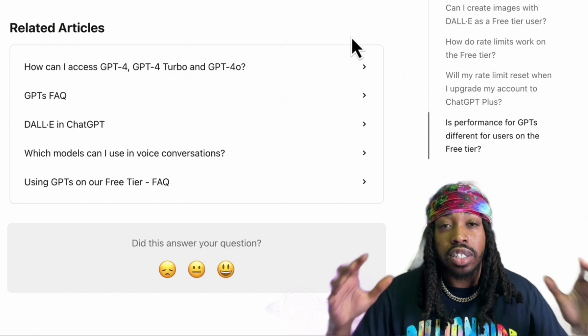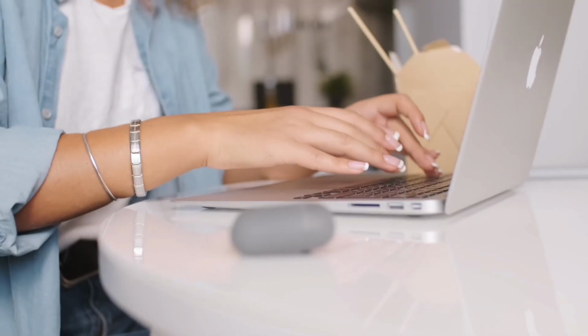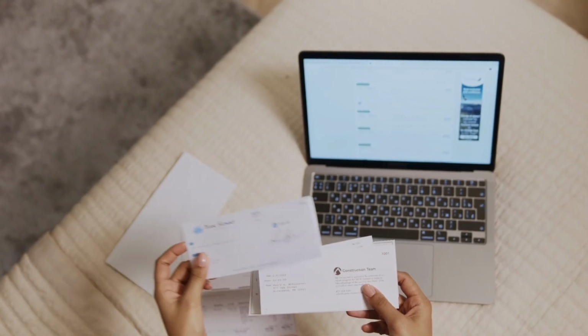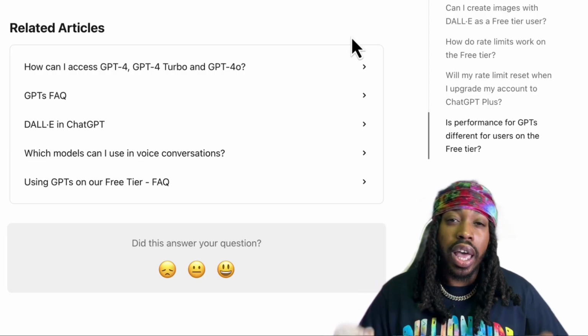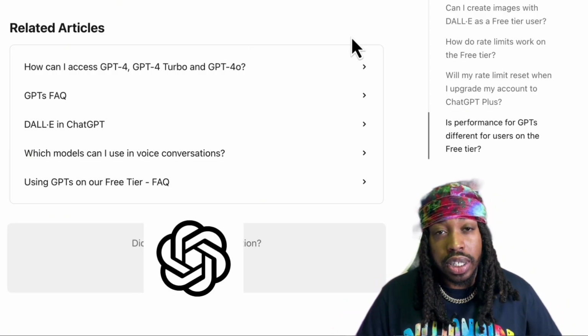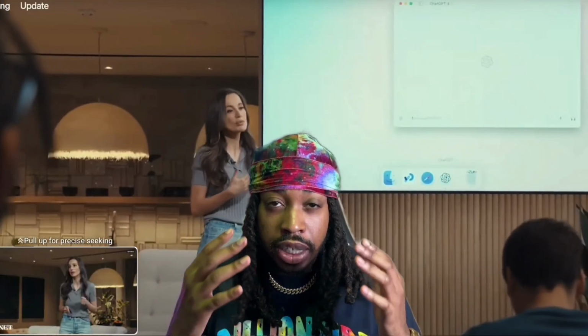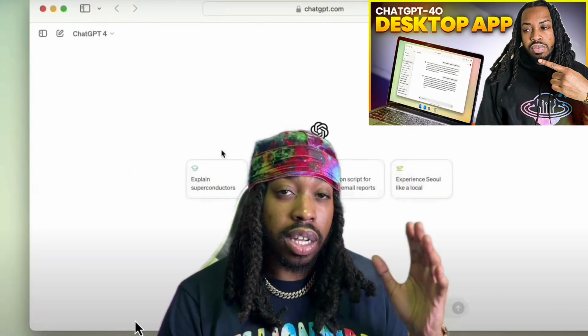This will give access to old ChatGPT chats that you want to use for the future. This will give you a more tailored experience and the ability to just pick up where you left off at, which to me will greatly increase efficiency and consistency while using this app. Speaking of app, here's a bonus. There's actually a ChatGPT desktop app. I'll actually be speaking on that in a later video.